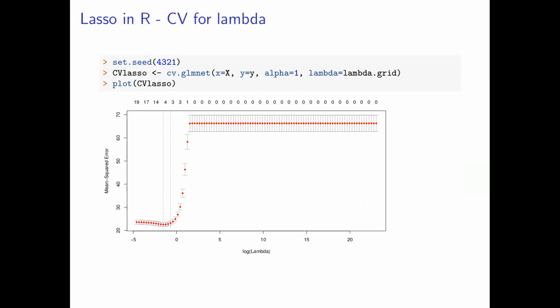So I said we will select lambda through cross-validation, and for this the cv.glmnet function is readily available, which does this cross-validation for us. And here we have again the log lambda values on the x-axis, and on the top of this we see the number of non-zero components and non-zero parameters selected by the respective lambda values.